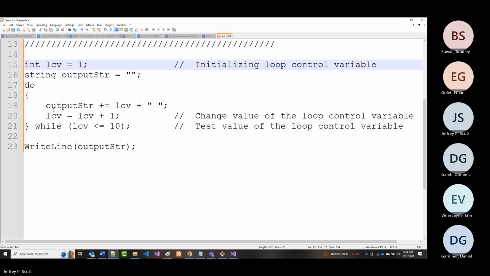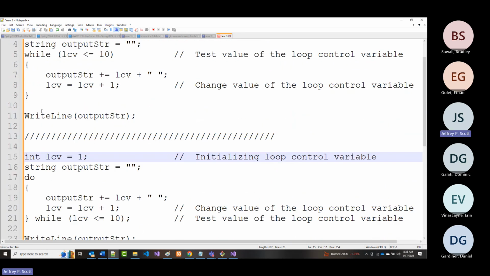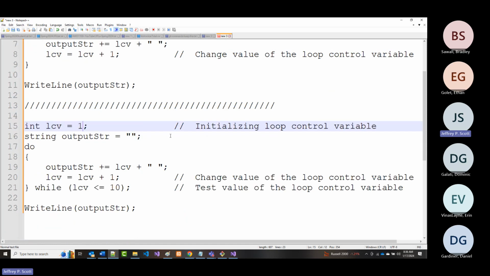All right. So which one of these should you use? You should use the one you're most comfortable with. I'll use both as we go on in here. But you see, again, we initialize, we change, and we test. We're doing the same thing.